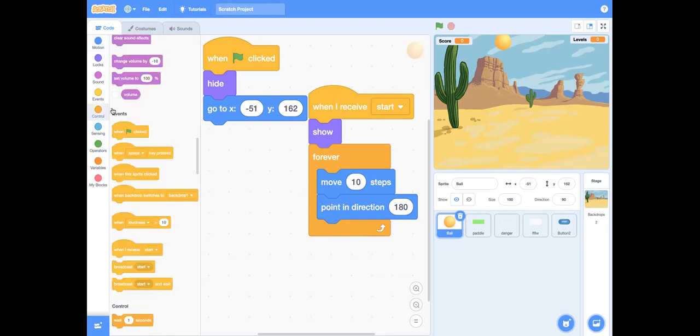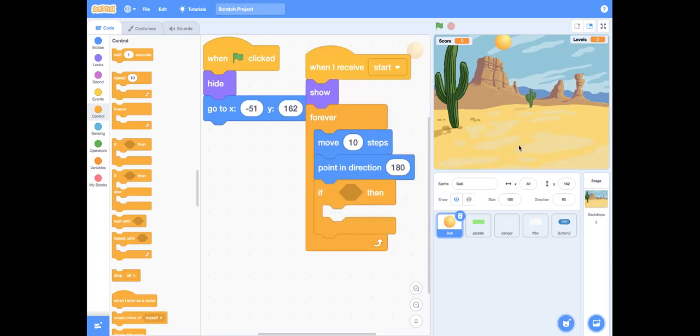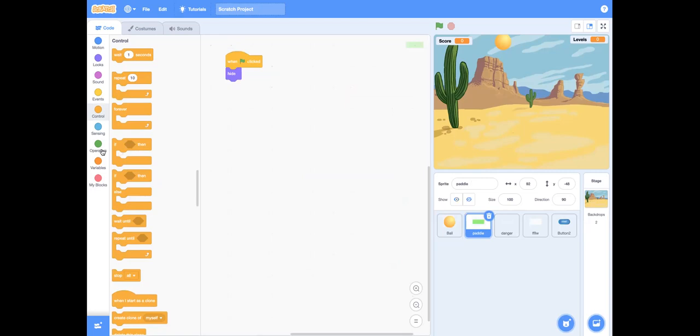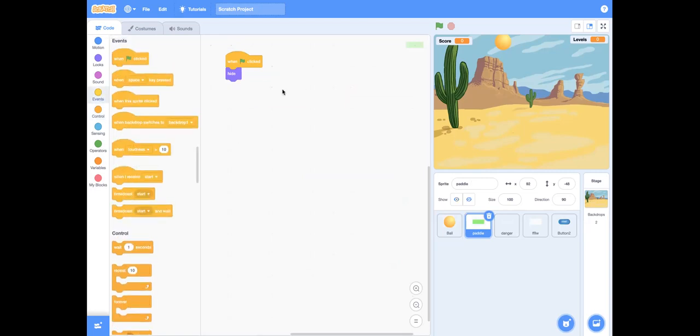You go to control and get the if. I'm not going to use the else for now. So I say if touching the pedal. So let me also bring the pedal on top. I say when I receive, so I go to events and I say when I receive start.